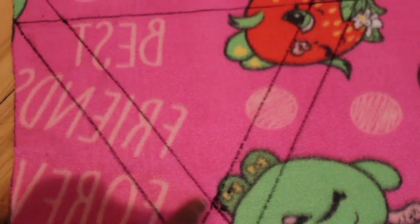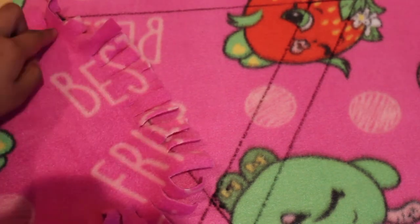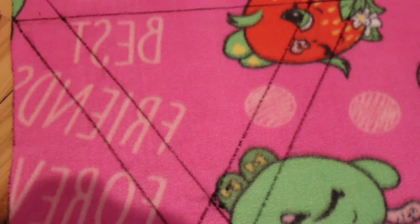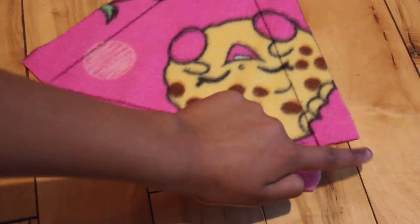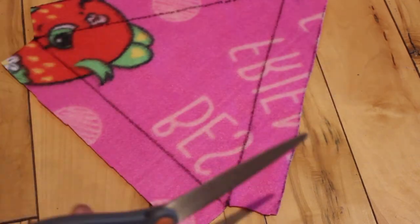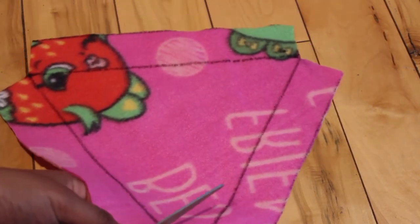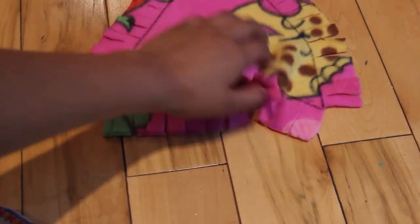Next, draw an equilateral triangle with a 1-inch border. Each side of your triangle should be the same length as your square. Cut out your triangle and then cut the corners off of each of the sides, so it looks like this. Next, start cutting slits along each side of your triangle. It should look something like this.